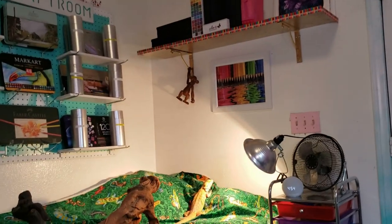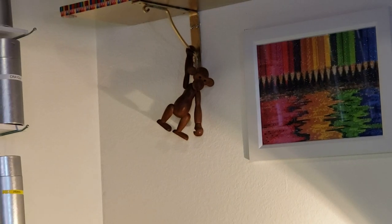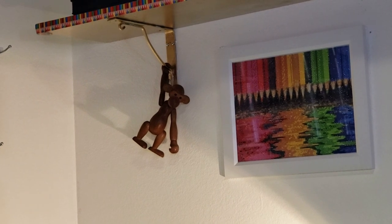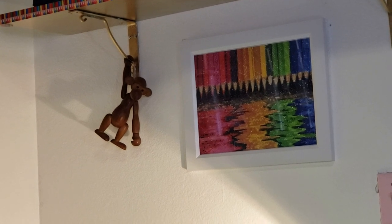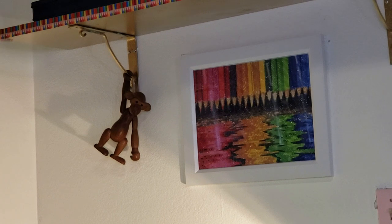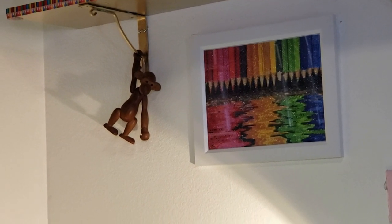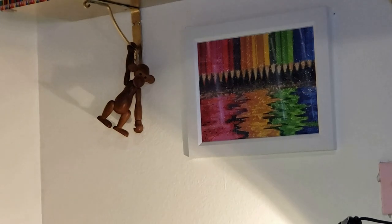Oh, and there's my monkey — I didn't show you my monkey. I've had that monkey since I was born. It was in my grandparents' house, and every time I went to visit them I played with this monkey my entire life. And of course they're gone now, and that monkey reminds me of my grandparents. I think it was a toy that belonged to my grandfather, actually, because my father tells me it was in his house when he was young.